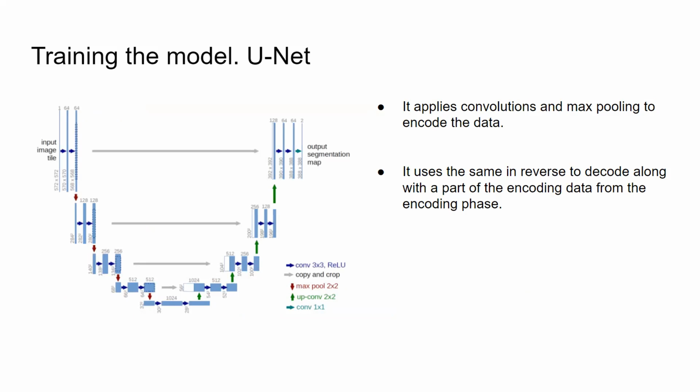This is the architecture of the UNet model. On the left hand side, we are inputting the image. This is the size of the image, and during each transformation in the encoding phase, we are decreasing the size of the image and transferring some data back to the decoding phase. This is the bottleneck phase, and on the right hand side, we have a decoding phase. These are the data channels between the two phases, and ultimately we have an output segmentation map.